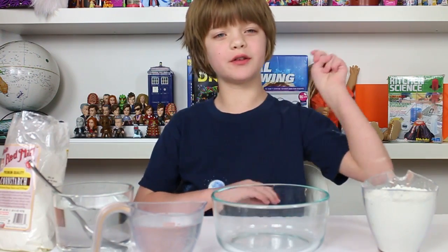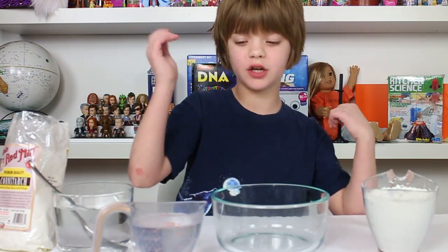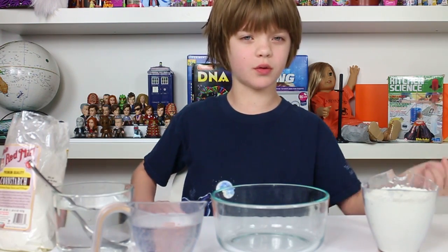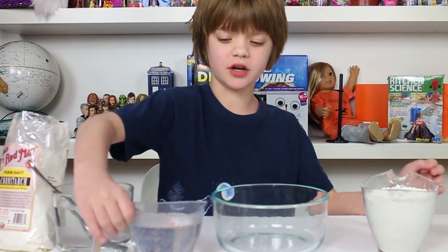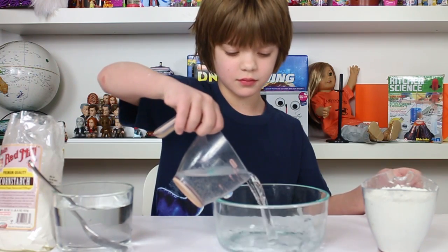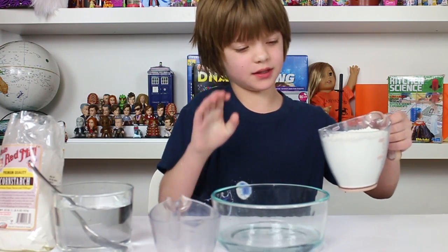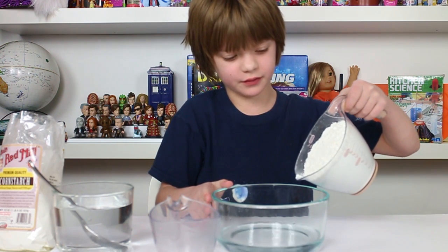There are only two ingredients, water and cornstarch. You need one part water and about 1.5 parts cornstarch. So I would start with a cup of water and about 1.5 cups of cornstarch.